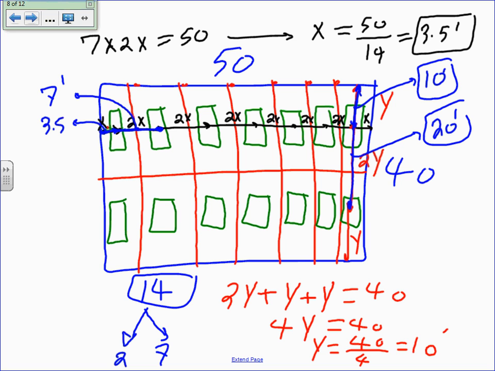Cool. Then you take your x's, you have 7 times 2x. You count all your x's here. You're gonna have 7 2x's. Put it this way. Oops. Doesn't even orient it.